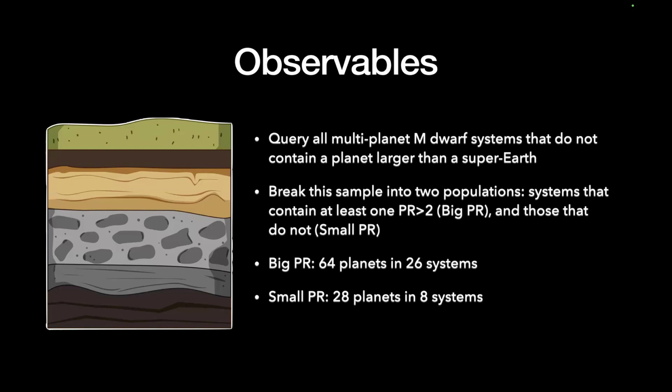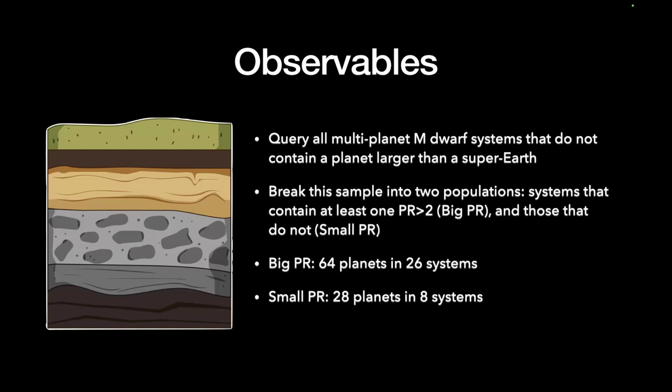And if you have a massive planet in your system, it can influence the formation pathway in ways that we did not simulate. We don't have any giant planets, or even smaller gas giants, in our simulations. So we want to make sure that we're looking at observed systems that might have formed in a similar way.